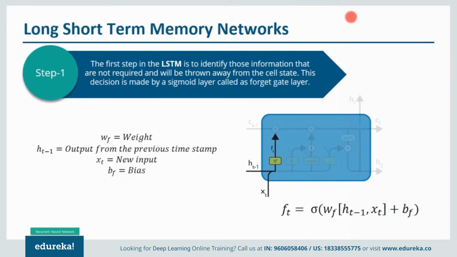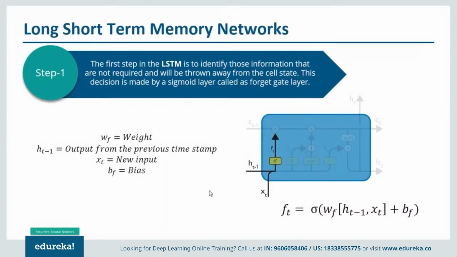Now let me explain the equations which I've written here. So ft will be combining with the cell state later on, that I'll tell you. Currently ft will be nothing but the weight matrix multiplied by ht-1 and xt, plus the bias, and this is passed through a sigmoid layer. Alright, and we get an output that is between 0 and 1. 0 means completely get rid of this, and 1 means completely keep this. Alright, so this is what basically is happening in the first step.